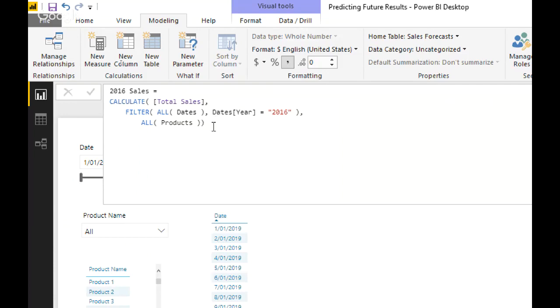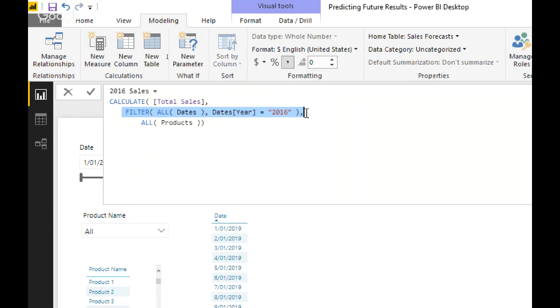Okay, now the first thing we need to do is go and find our sales. Okay, so basically this is relatively straightforward, right? I've got my total sales calculation, so like my core measure. But what I'm doing is I don't want to calculate it in the current context, because the current context is out into the future. So there is no sales into the future, right? And so what we need to do is we need to change the context within calculate. And in this case, we are going to only calculate up 2016 results, 2 years back, right? Because we're going to calculate 2016, 2017, and 2018, and then average them all up.